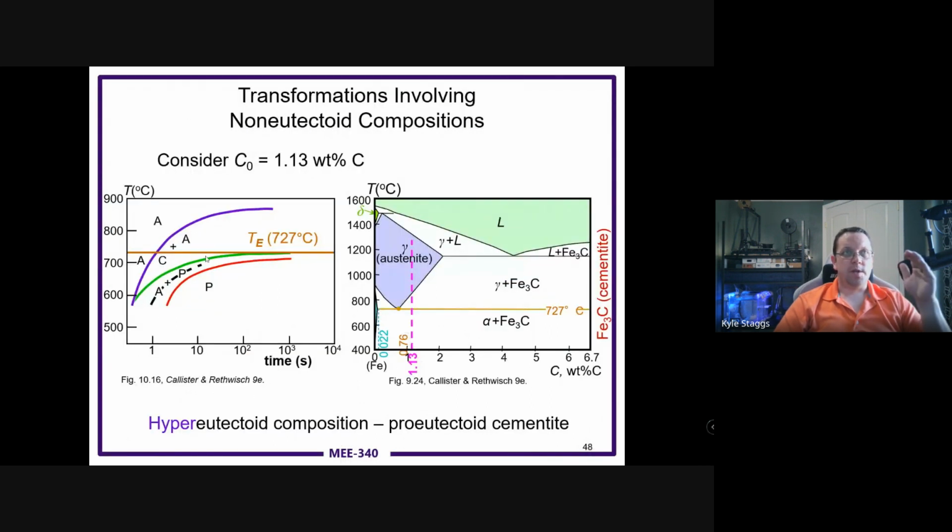So as you transition through these phase boundaries, you get more and more of that perlite, so more and more of those stacks of almost like plates of carbide, in a way that prevents it from wanting to shear and twist and move as loads and forces are being applied to those materials. So there's a lot of different factors that go into what the material behaves like.